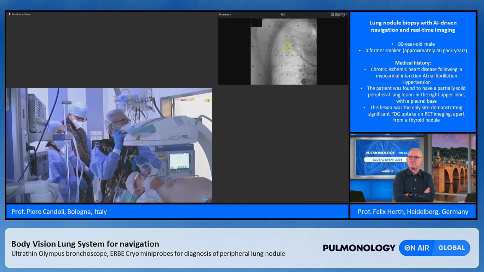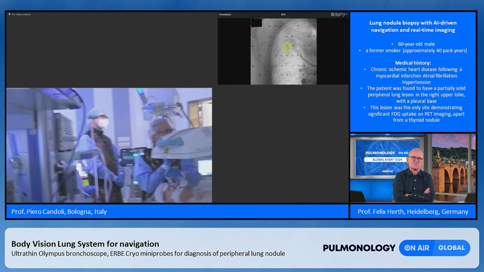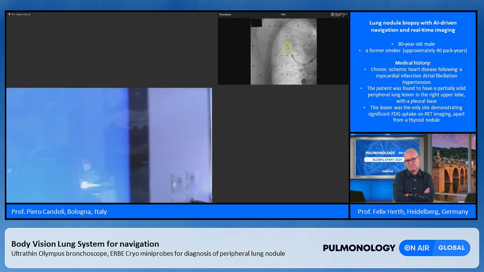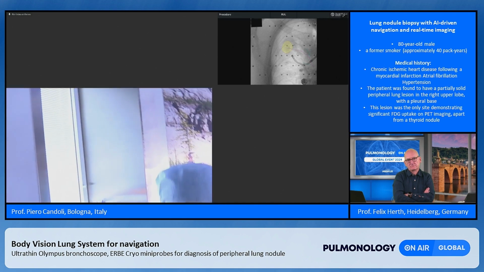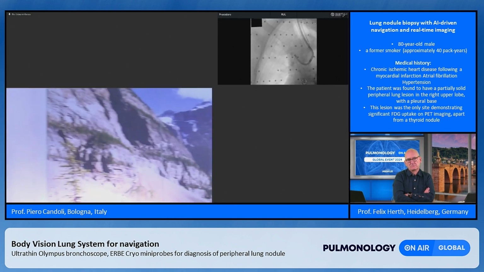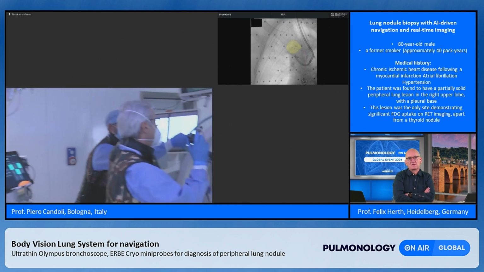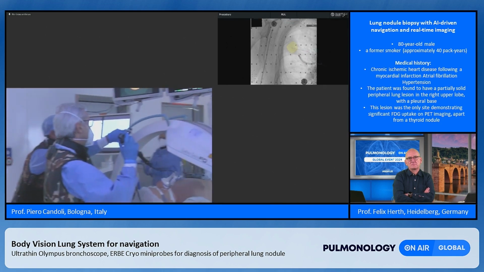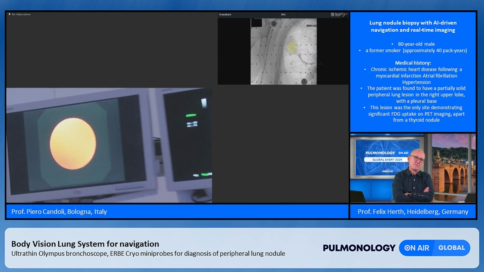Okay. Now we just perform a short sweep to see if the tip of the scope is close and in plane with the lesion, and it seems to be there.